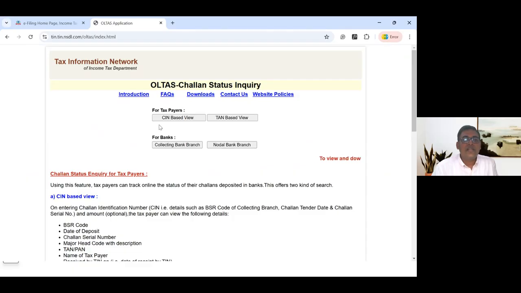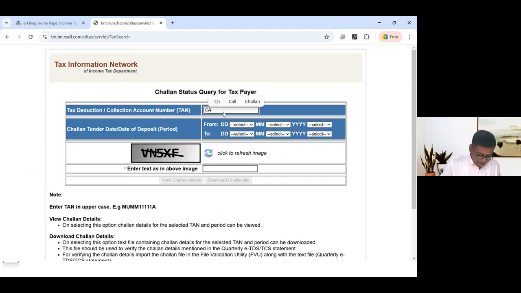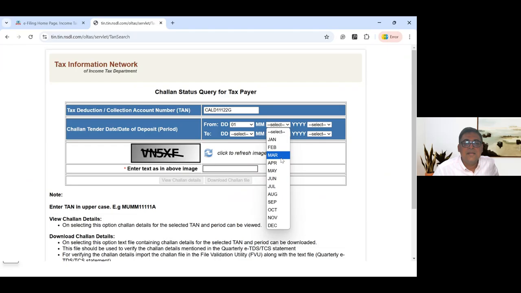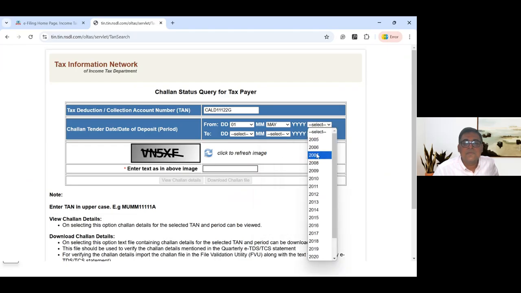Here it is. It is TAN based. How do we check Challan status inquiry? TAN based view. Say I'm using the TAN number of another person. Say it is from 1st of May 2024.